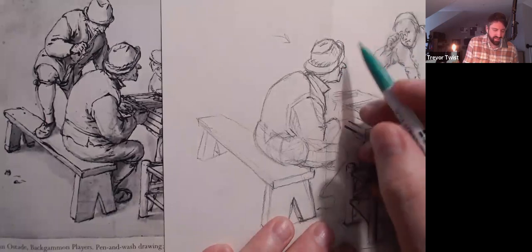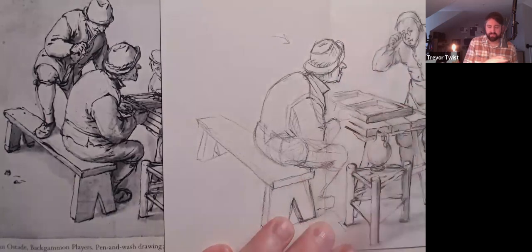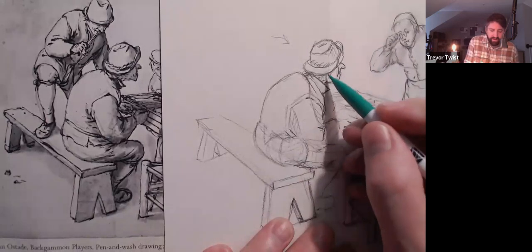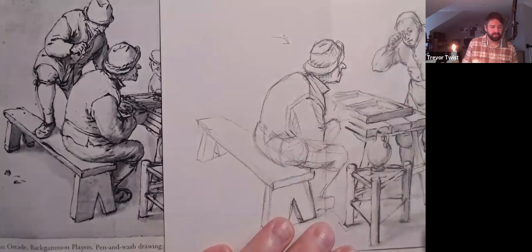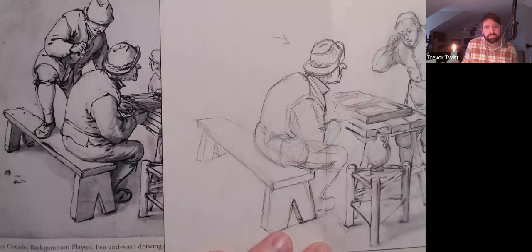The hat doesn't really throw a shadow, but the whole face is in shadow because it's a plane that's facing away from the light source. And there's some straggly hair that's emerging from underneath the hat. So those are some of the structures.